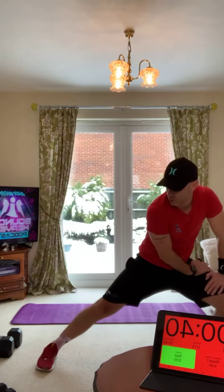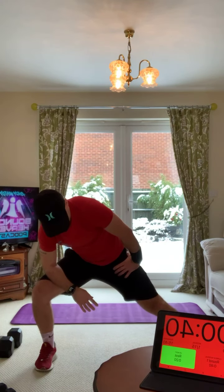Right, down for that side lunge. Draw your weight onto one side. I did forget to put in chest press. Chest press is in it. Just didn't mention it, but we'll go into that as and when. You've got to lay on the floor. Weight's over it. Okay, switch sides. Nice and low, nice and deep, guys.